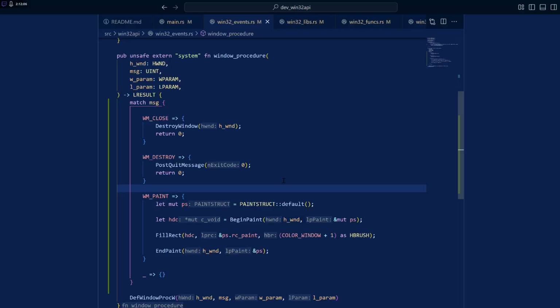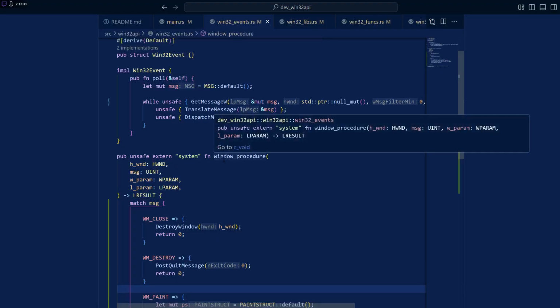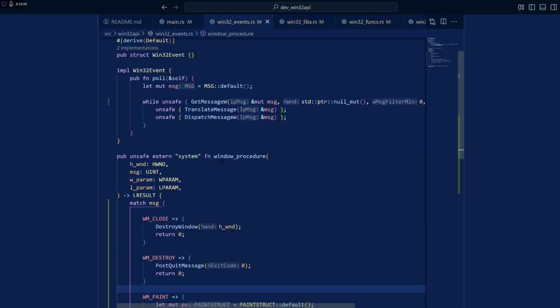My original idea was to place the window procedure inside of Win32 event, but then I realised we can't use this and self business. Why? Because the operating system won't be calling this function from a structure.